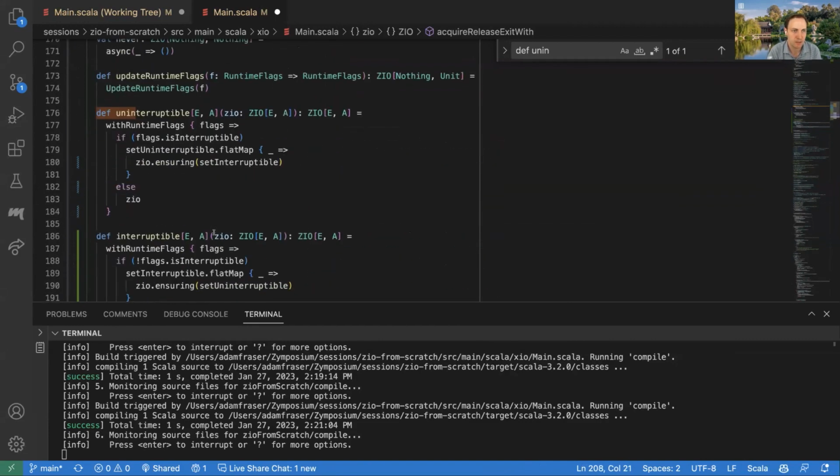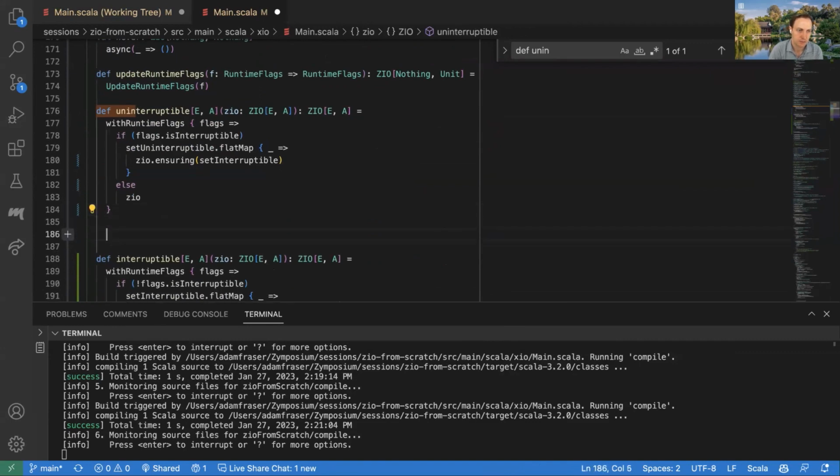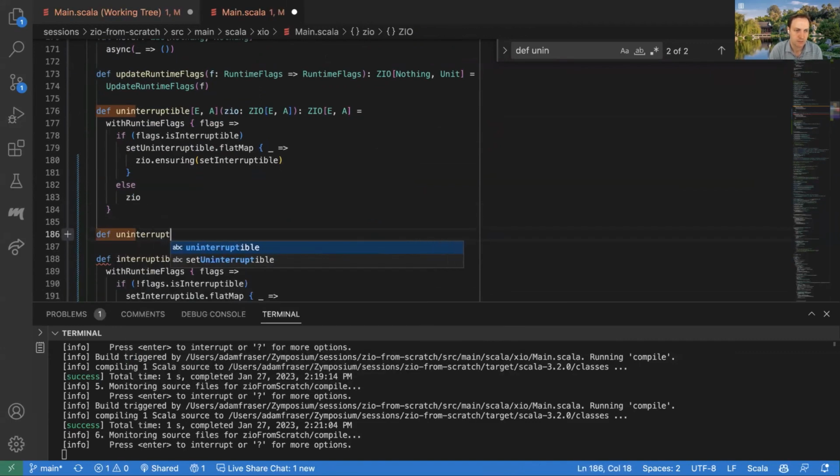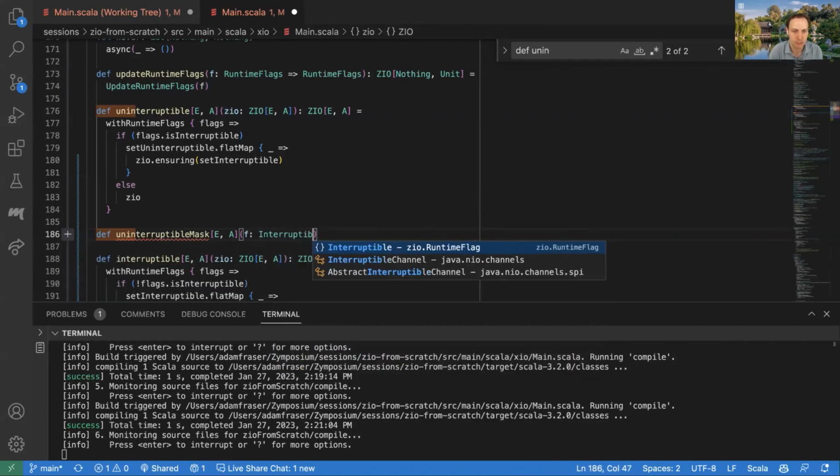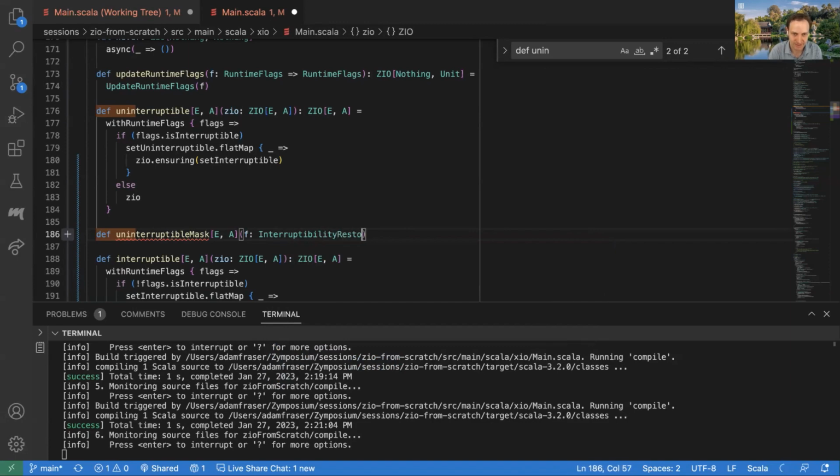And so what that's going to look like is, instead of just giving us this function, the ZIO here that's going to be run interruptibly, it's going to give us this thing that we'll call an interruptibility restorer.